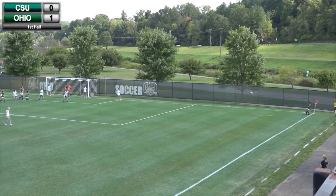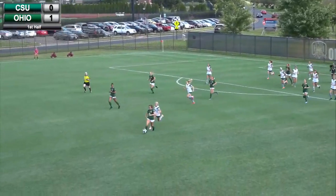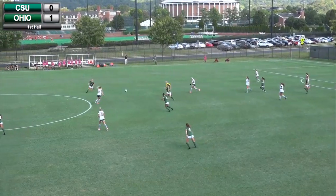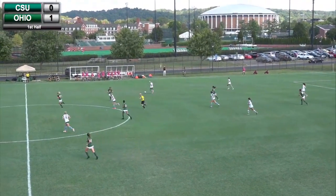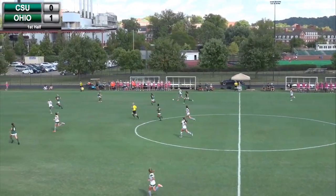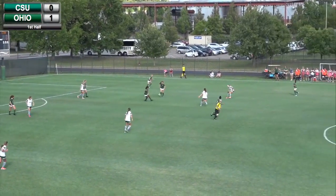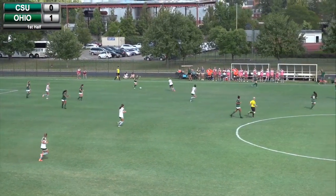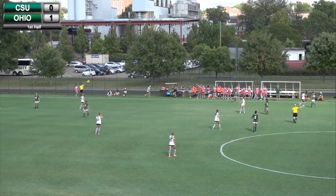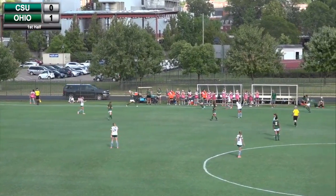Be a Cleveland State corner from the left corner. Elena Gutliff sends it, and it's deflected away by the Bobcats. Cleveland State looking to reset, as now Grace Kroski gets it taken away. Now the Bobcats regain possession. Here's Courtney Dagerdas. Dagerdas working from the right side, leans in trying to get to Maddie Young, but now in possession of Cleveland State with Kyla Ransom. As now Ohio flicks the ball out of bounds, possession goes back to Cleveland State. It will be a throw in.